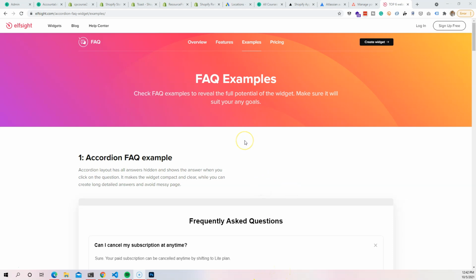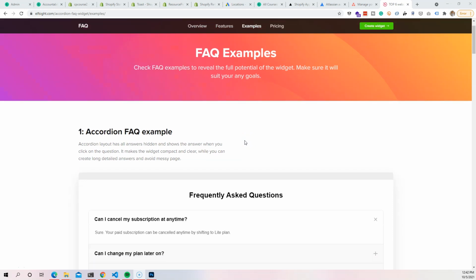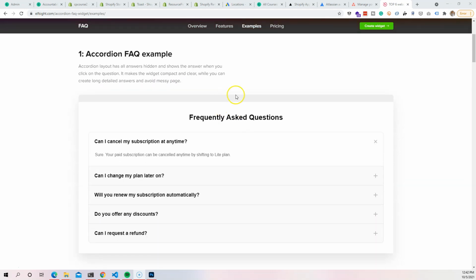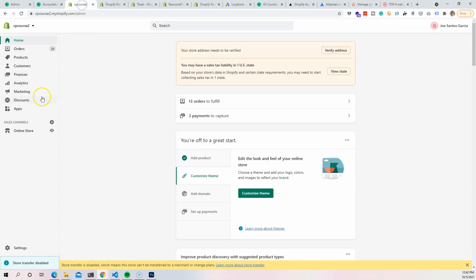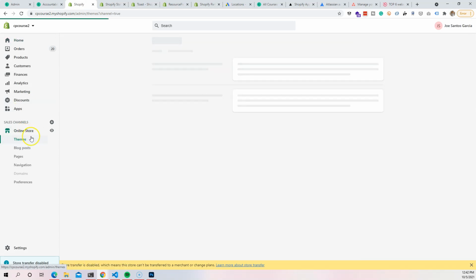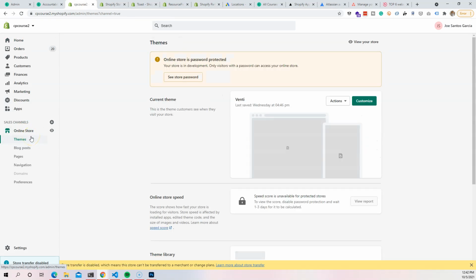So what exactly is the application that we're going to be building? We're going to be building an application where people can create frequently asked questions and then also embed them within their websites. Now, for those of you guys that don't know, Shopify has allowed people to basically create applications that can become blocks inside of a theme.